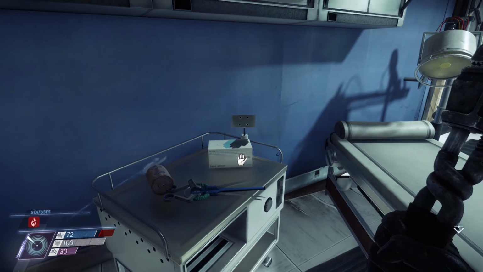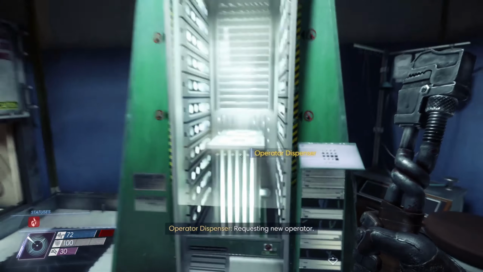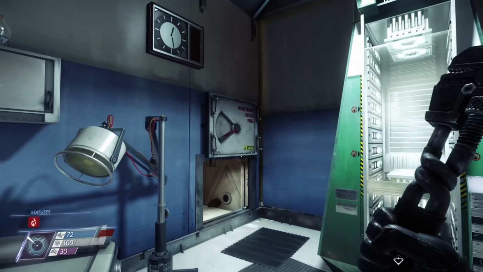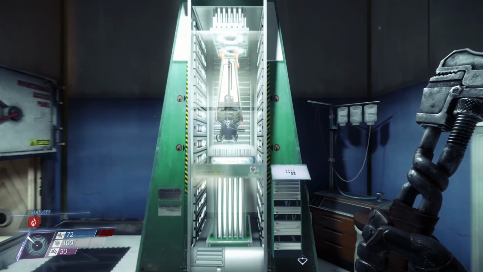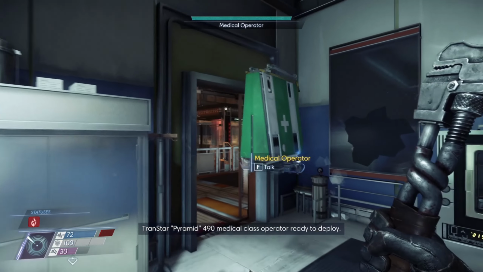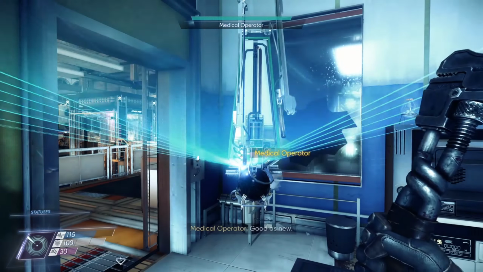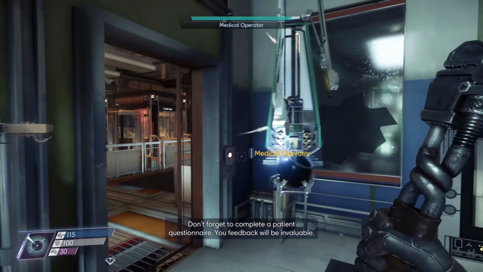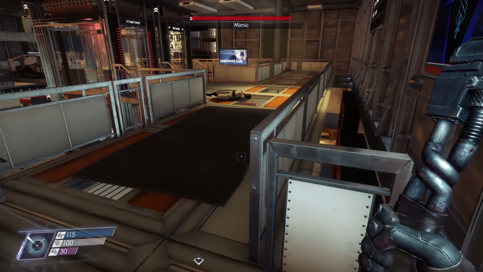Whoops. Well. Requesting new operator. Yeah. Have I come up with a name for you guys yet? Transtar Pyramid 490 Medical Class. Diagnosing. Ready to deploy. Please stand clear. Don't forget to complete a patient questionnaire. Your feedback will be invaluable. Thank you, Clyde.